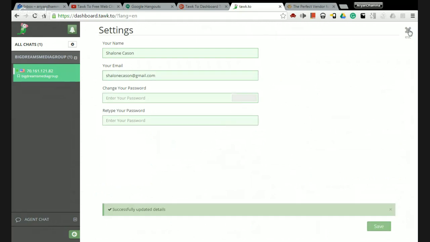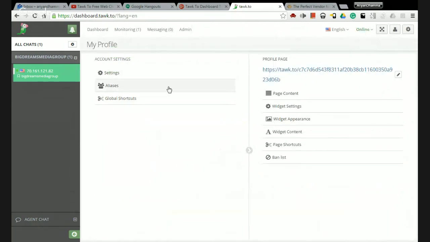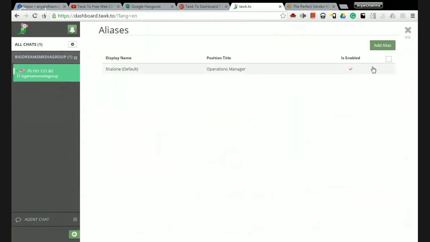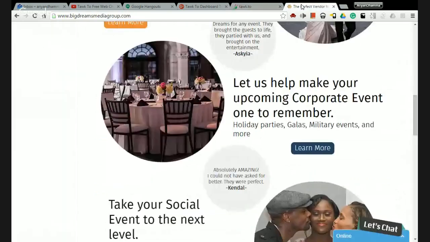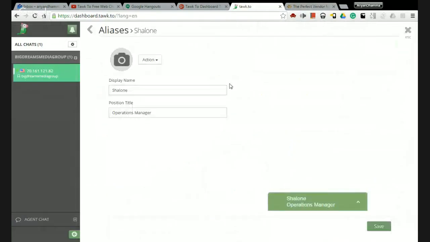Don't forget to save. In the top right corner, you have escape aliases. Here is basically what people are going to see when you chat with them. So you click inside the alias, and here you have my pretty drawn face, which I drew myself. I think it looks pretty cool. But what you want to do here is let me remove that and show you what you're actually going to see. So this is what's going to be there by default.